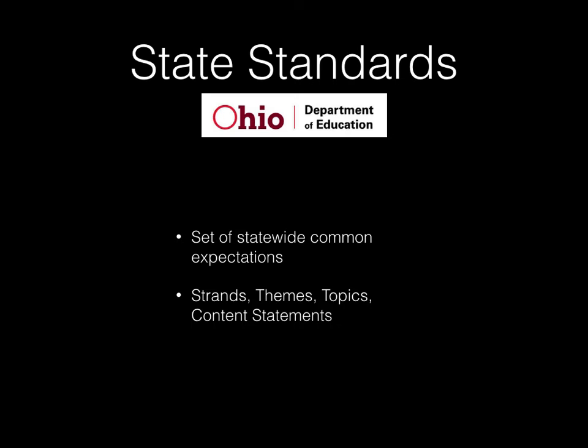What I would like for you to do is go onto the Ohio Department of Education and look up the social studies standards. We'll talk about it a little bit more next week, but you can see that in each grade level we take on a certain theme, and inside that theme it is broken down into itself different strands, sub-themes, topics, and content statements. And so as we progress from kindergarten through 6th grade, our children are getting a very well-rounded whole education, again, to hit this civic competence.